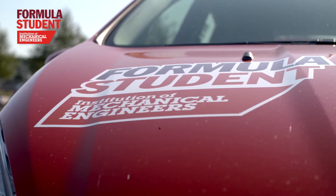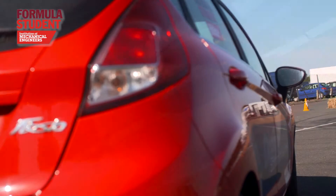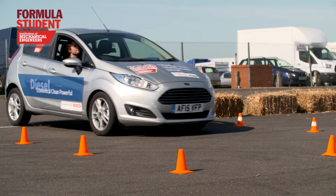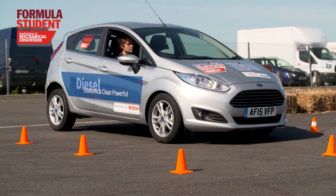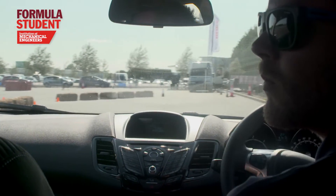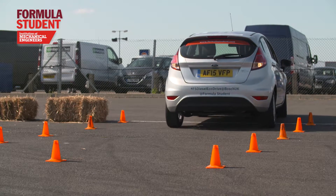It's interesting that the formula student cars will either be petrol or electric, but diesel is important from the point of view of engineering and we felt that we should showcase how far diesel engineering has come. Obviously we've got a little bit of a crest at the moment about diesel emissions, so it's important that we showcase exactly what diesel can do. From a CO2 emissions viewpoint, diesel has to be part of the mix.